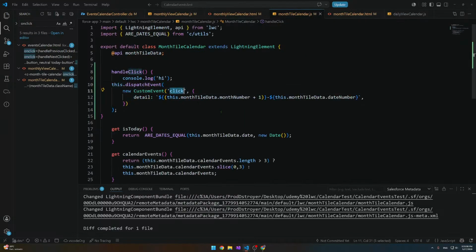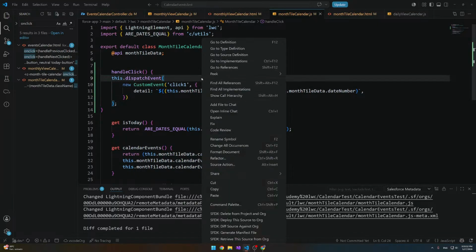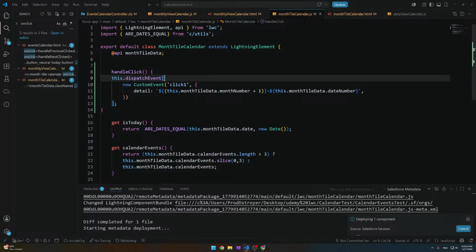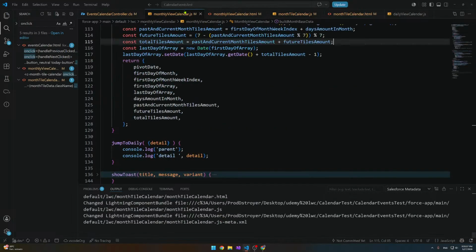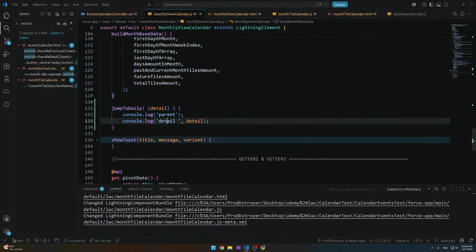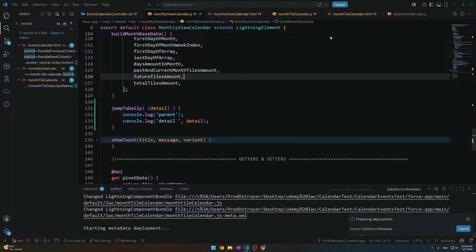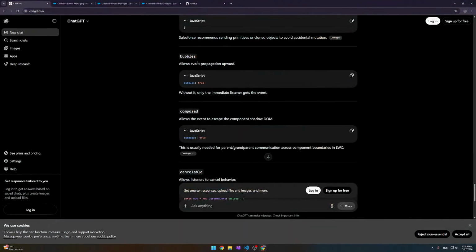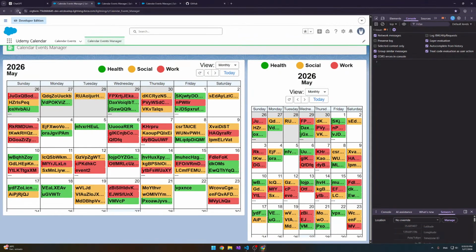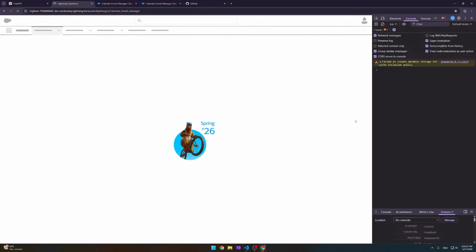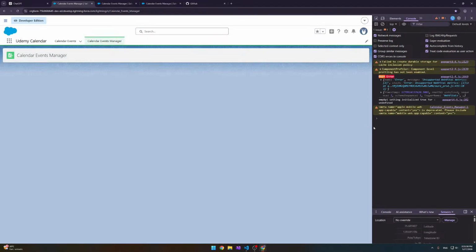Let's change this name to click 1 and that's it. You will see that it doesn't matter. It will still get the event. But now it will show parent detail 1. It's just because I took the same stupid example of ChatGPT and I didn't change the name. Yeah, that makes me stupid too, but that doesn't mean that ChatGPT is not stupid.